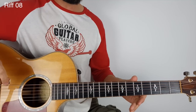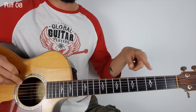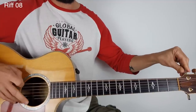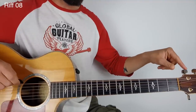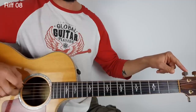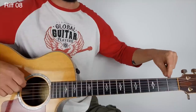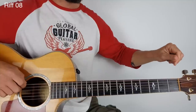Now riff number 8 and riff number 9 and riff number 10, we have to do something different. We have to change the bottom E string to D. So you're gonna have to get your tuner out, okay? And you can see me, I'm using my D string for a reference, and it just means I tune down. Make sure you tune super slow if you're not confident with tuning. You don't want to break any strings, okay? Super, super slow.